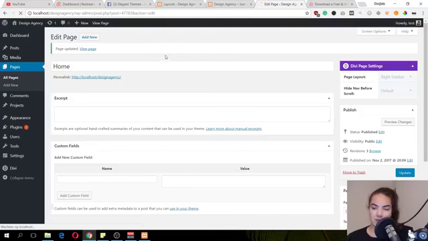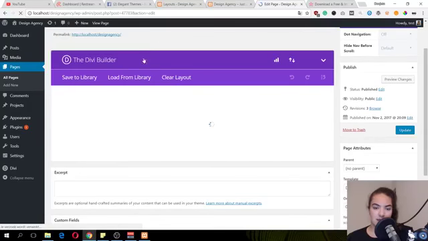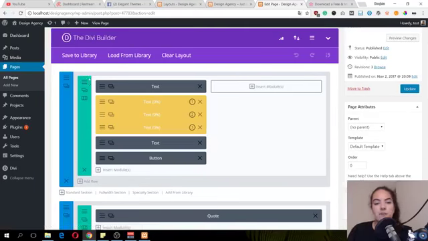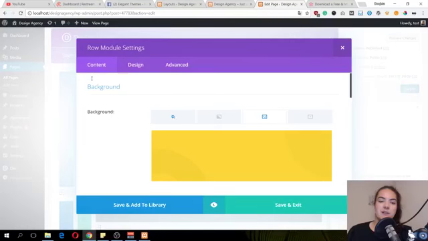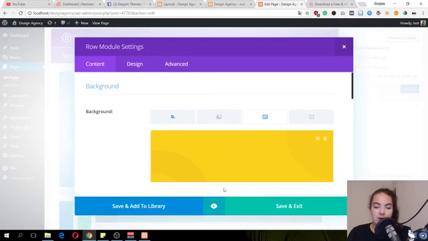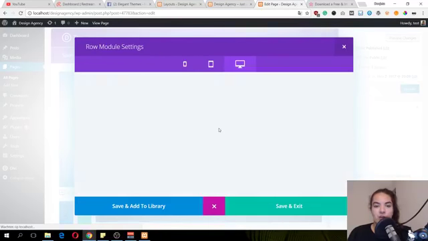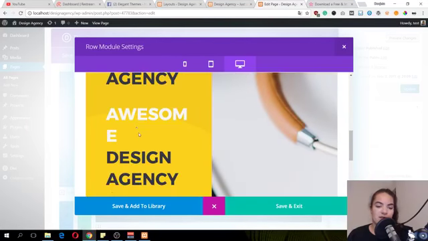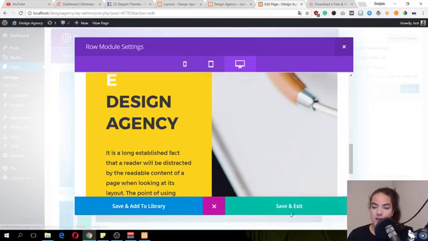Another thing I wanted to show you guys is if you preview this row, you'll see all 3 possibilities lined up. But of course, if someone is visiting your website, they'll only see one of 3. Creative design agency, experienced design agency, and awesome design agency.